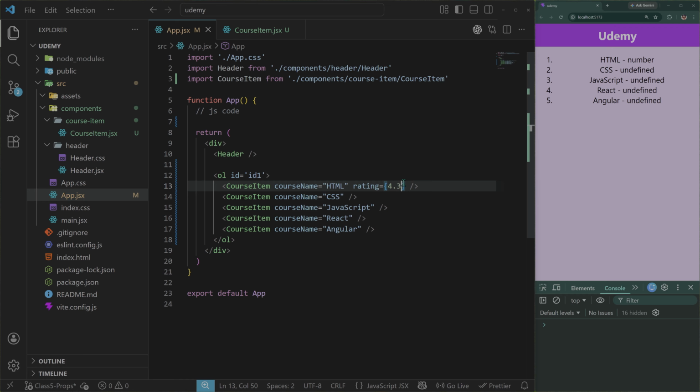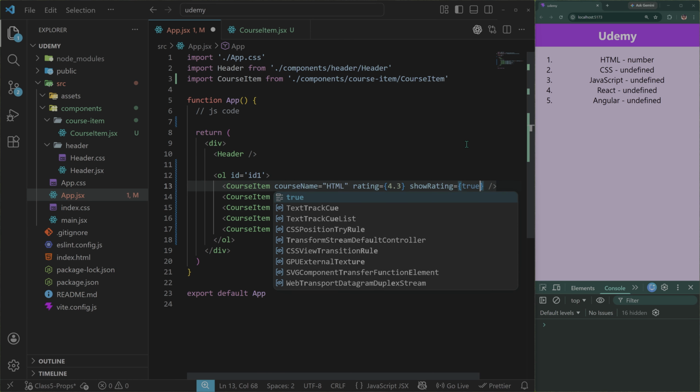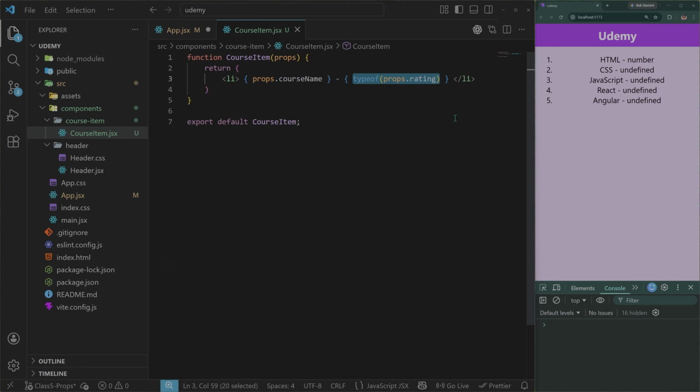And in the same way, suppose we are passing another value, for example a boolean value like show rating. For that, suppose I'm passing true, and let's print the type of that too here.